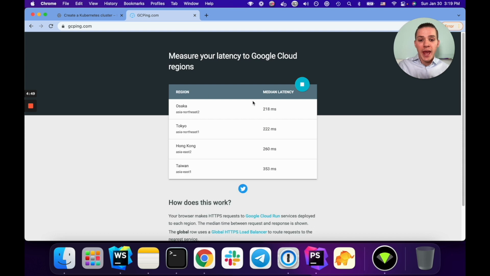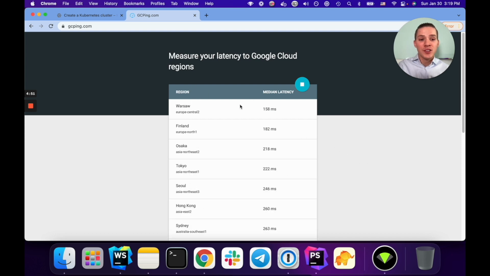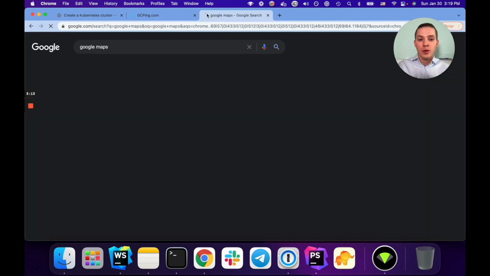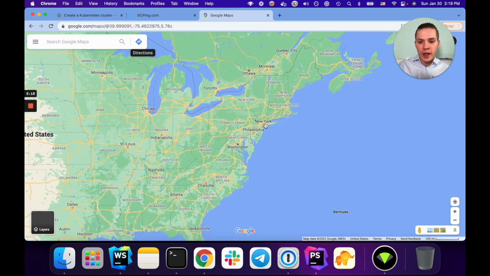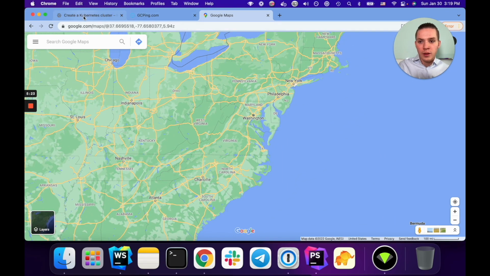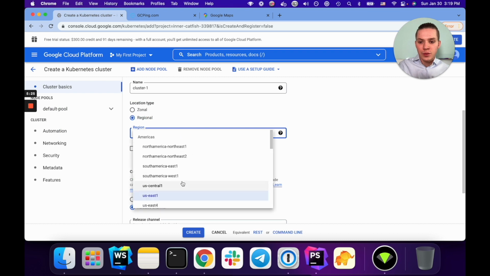Let's open it. As you see, it's making connections to different regions of Google Cloud, and that's giving me latency. The green one is the suggestion of the zone that I should be using. As you see here, there are 2 favorites so far: US East 4, which is Virginia, and South Carolina. If you look at the maps, here's New York, and we have South Carolina here, and I think Northern Virginia is US East 4.